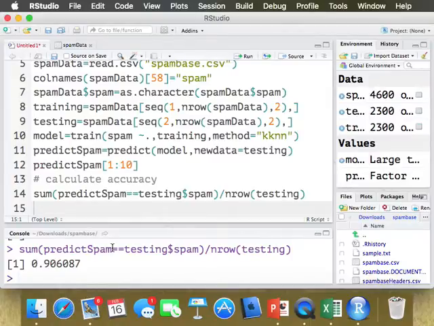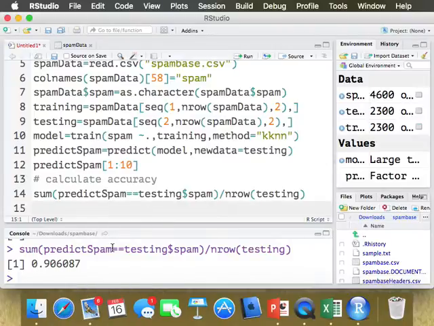For classification, there was x, y, and two variables. Is there any other? No. The only reason is because you didn't transform it into as.character. So it really doesn't have anything to do with the tilde. The tilde and the dot come up in both regression and classification. Yeah, there's no difference there. All right, any questions on this so far?